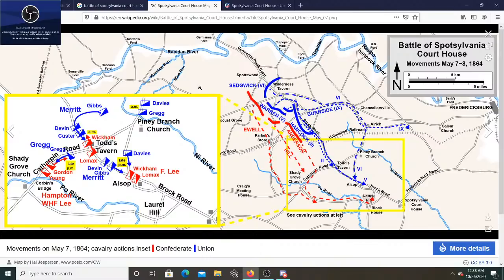Anyway, you got any thoughts on Spotsylvania? Not especially. This is one that I don't know all that much about. I guess when I was a teenager and I read about the Civil War, I tended to focus a lot more on the earlier battles for whatever reason. Probably because of what was available in the library and what my dad had in the basement. I don't think there was much on the Overland Campaign that I had access to.